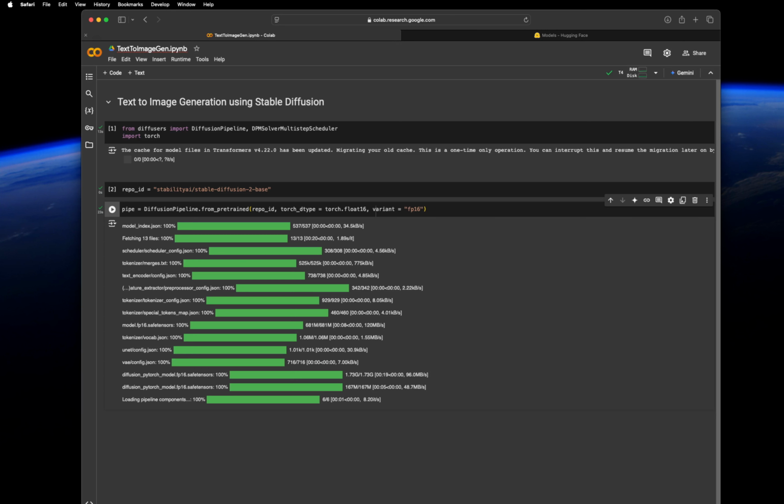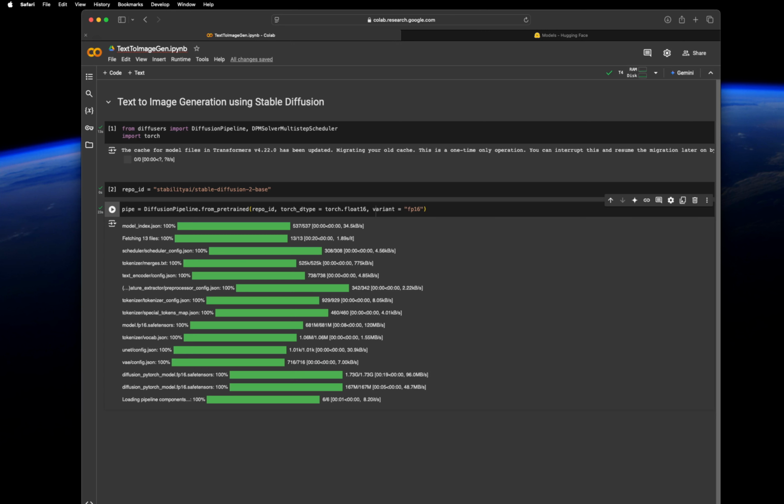This scheduler controls how the noise is removed step by step during the image generation process. And it is a specific type of scheduler that is designed for efficiency and quality.